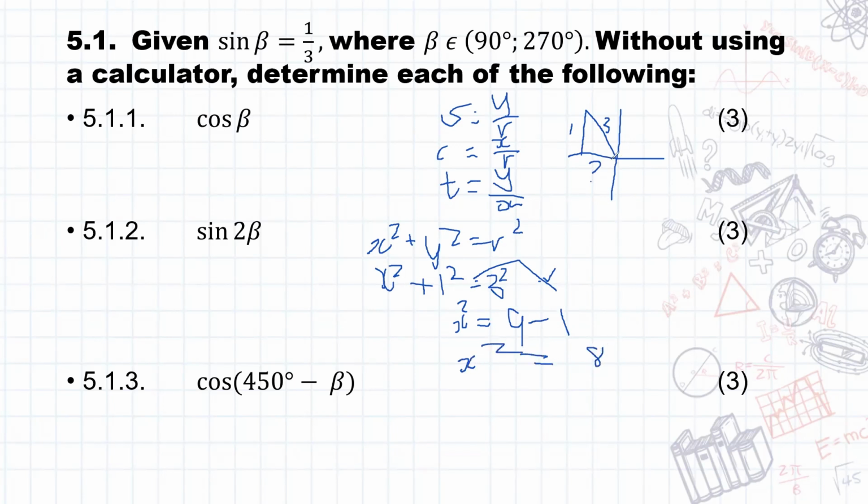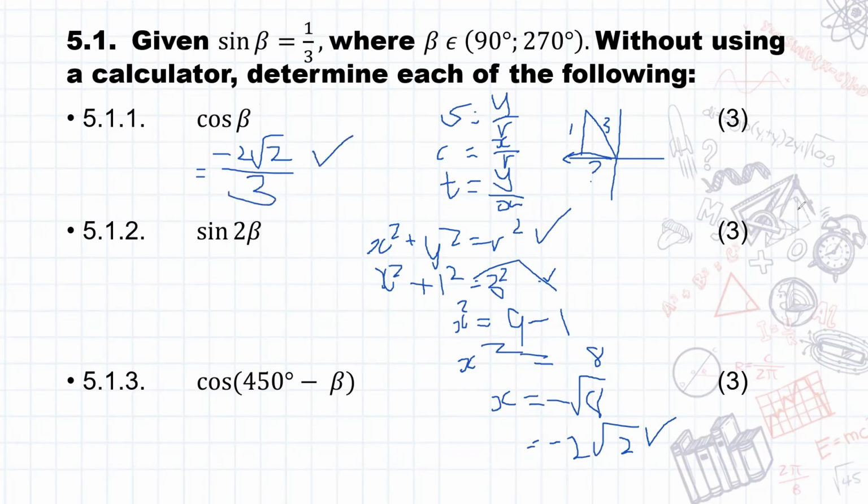But now we can see that it's in the negative side of the Cartesian plane, and so x is equal to negative square root 8, or negative 2 square root 2. Just pop that into your calculator and it will simplify the surd for you. So you're going to get a mark in this first part of this first question for this and a mark here for that. And your final answer of cos beta is just going to be x, which is negative 2 square root 2, over your r, which we wrote down here, so that will be 3, and that is your final mark. So that's why it covers 3 marks.